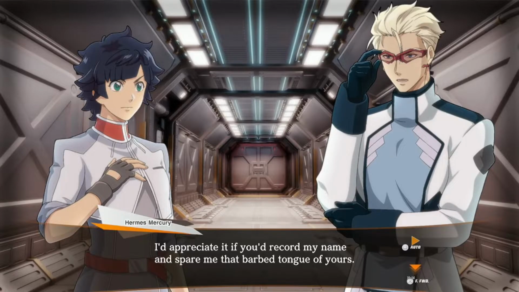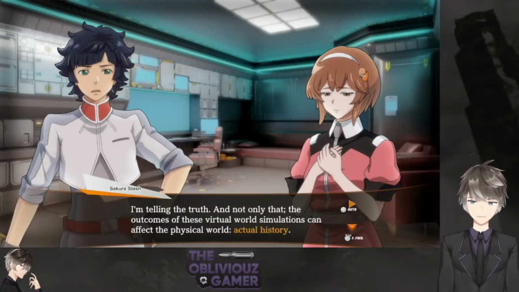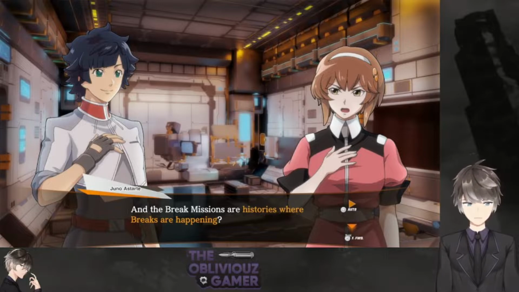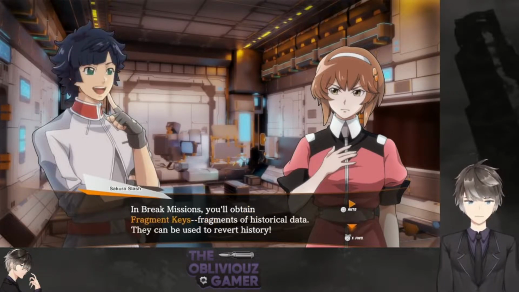It is explained that the G universe is a computer data space, and it's revealed also that despite the battles being simulations, the outcome of the simulations can affect actual history. When history is altered, it is referred to as breaks. So you, the commander, will be going on break missions. Doing the break missions will get you fragment keys, which will help you restore history.